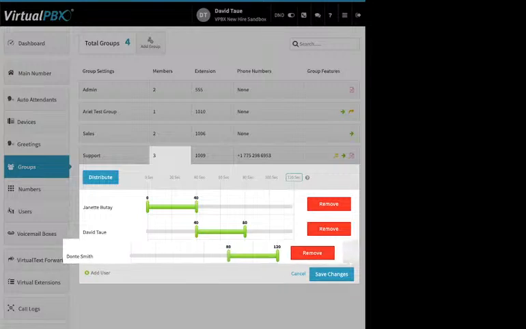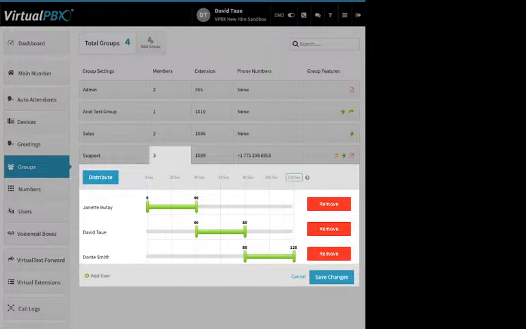So if Dante is on a special project, right, I would want him at the end, so that way he's not getting disturbed as often. I can add more users down here, click distribute. This box here is the total ring time. It defaults to 120 seconds. You can edit this as you need to, right? So if I change it here and I changed it to 600, that's why it got shrunk so small, but I can click distribute again and now it equalizes out.